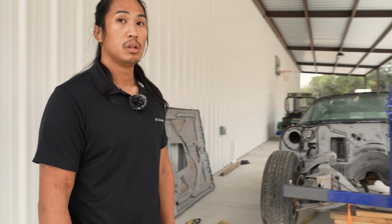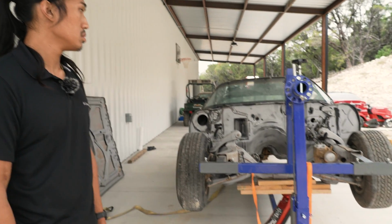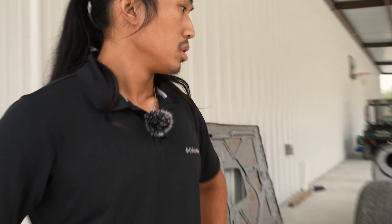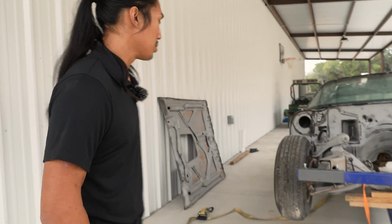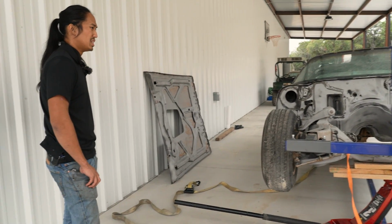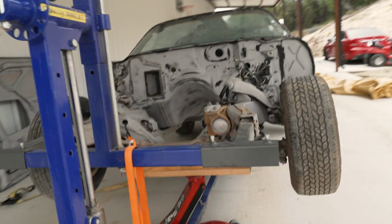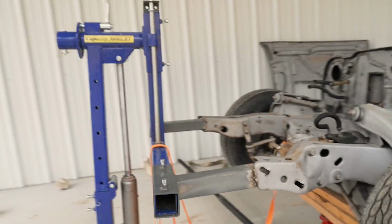Yeah. My name's Dylan. I'm here to pick up this Trans Am, bring it to Houston to get the body work done. The issue is, well, it's sandblasted, and I have to drive it 4 hours away, and it's rainy. Not here. Yeah, mechanic's not here. So we're kind of trying to figure stuff out. And it's kind of welded on here, right? Yeah, spot welded on.